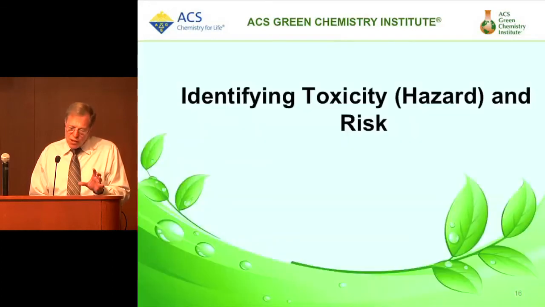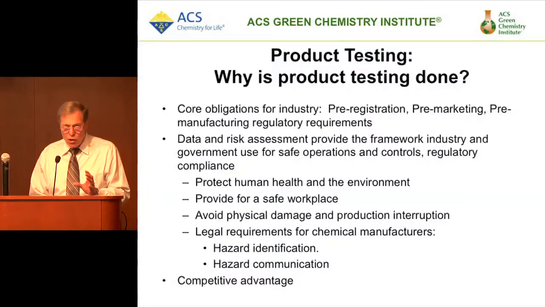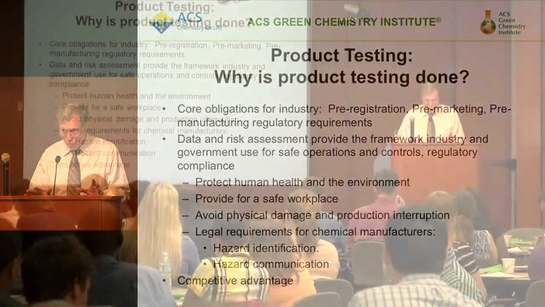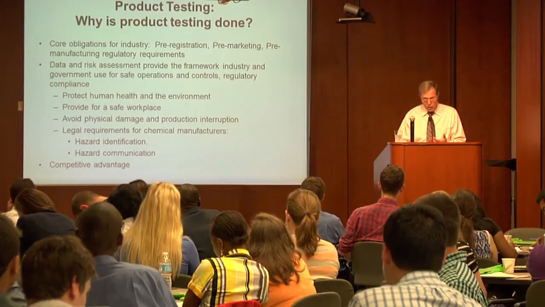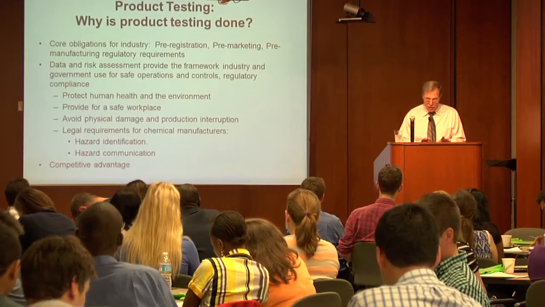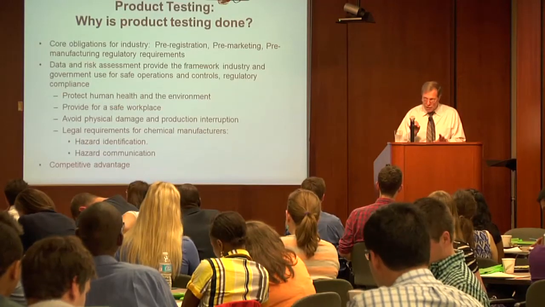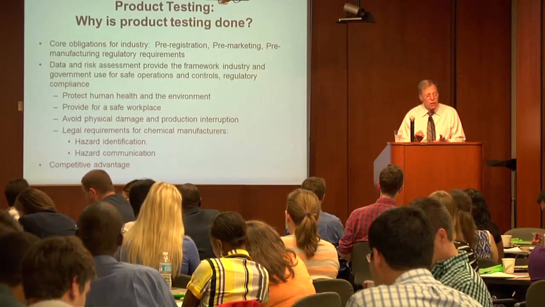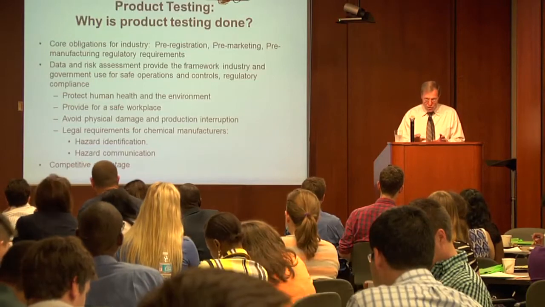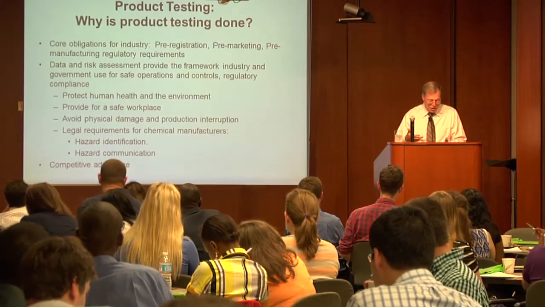Now what I want to do is identify toxicity and risk. And I'm going to talk a little bit about product testing. So this is something I did a lot of earlier in my career, and it's something that happens around the world in a number of regulatory frameworks. TSCA gets a lot of play in this country as a law that, for industrial chemicals, does not require toxicity testing, but rather it is the obligation of EPA, for example, to have a chemical company do the testing. So there are these things called TSCA test rules that get generated.